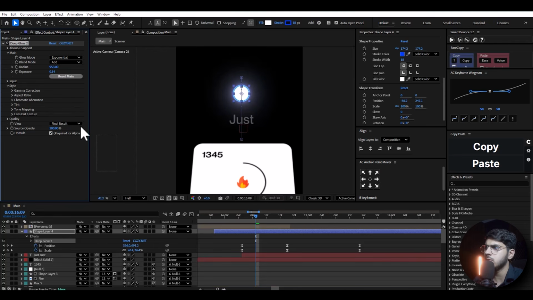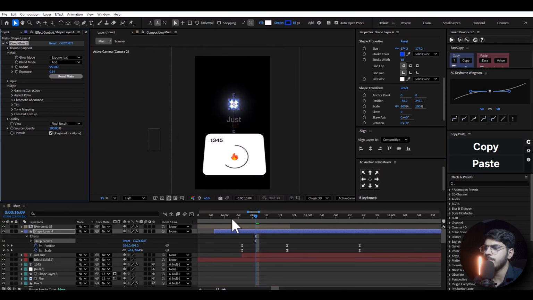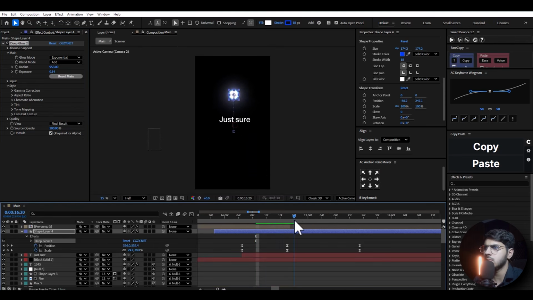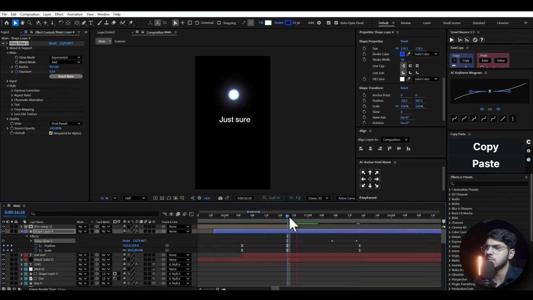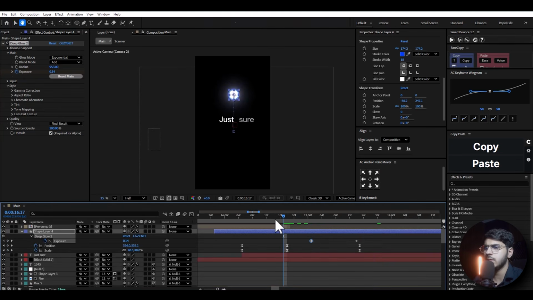All right, now it looks good. Now add a keyframe on exposure and move it over here. Make it 0 or not just 0, just like this. Press U and adjust the keyframes.